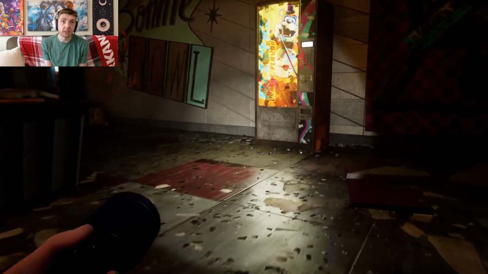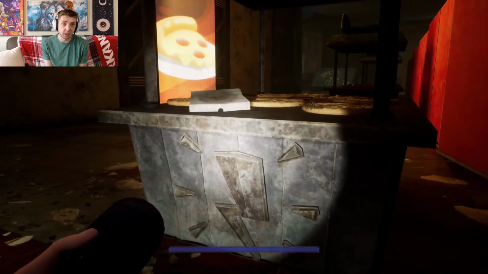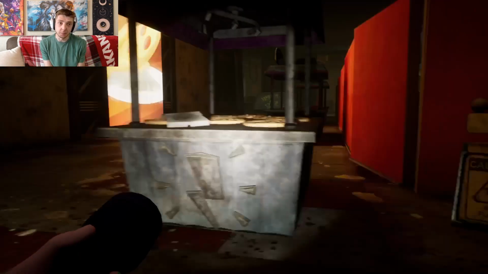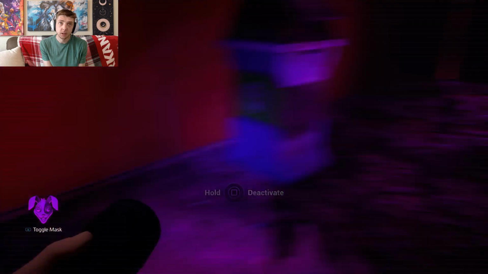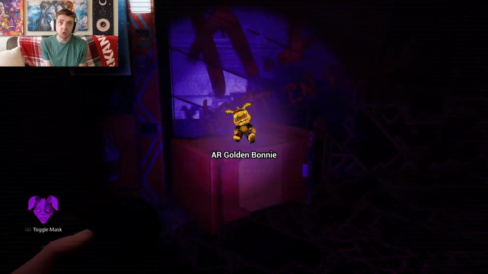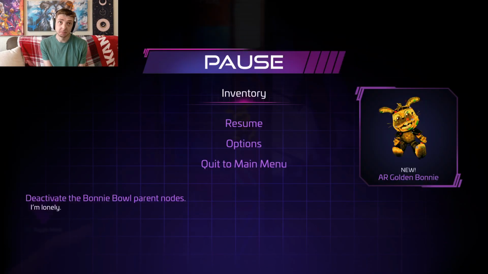I'm also assuming, considering there's an active music man over here, that there has to be something here. Because why would there be an active music man if they're not hiding something? Right? Like, there has to be something here. Otherwise, why would there be an active music man? Golden Bonnie. A prototype?